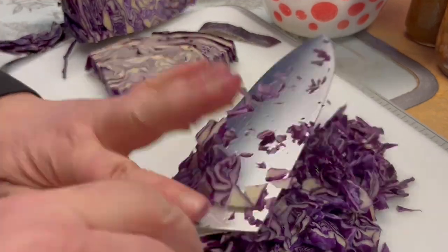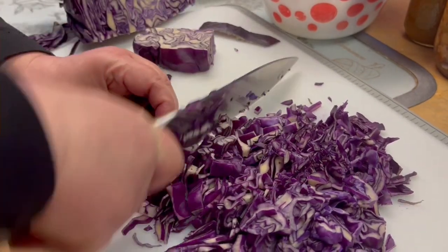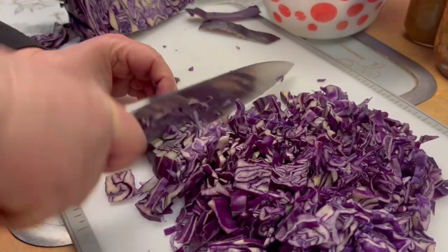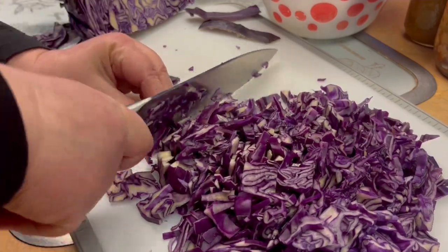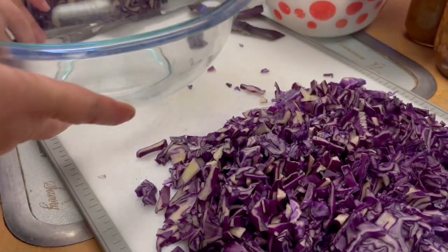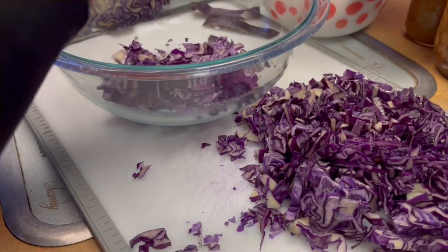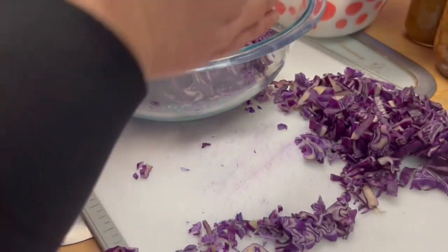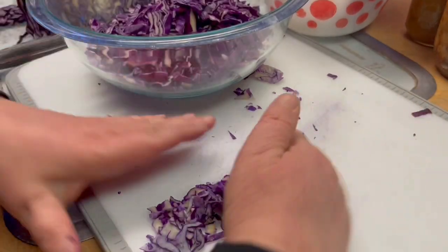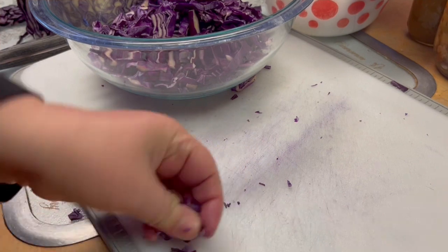I highly recommend this. The flavor is spot on. Even though this thing has been in my fridge for several months — it's actually been cut for almost three months — it still has that sweet, crisp flavor and it's really delicious. This cabbage makes a lot of food. I just cut one little thick slice off that big cabbage and look at how much shredded coleslaw cabbage it gave us. This is going to be plenty for the week and for tonight's dinner. Very efficient with great storage life on it.